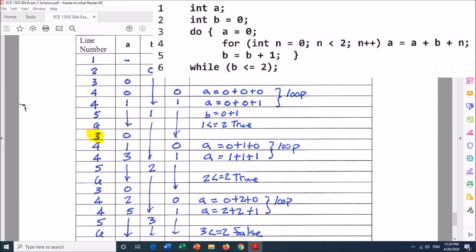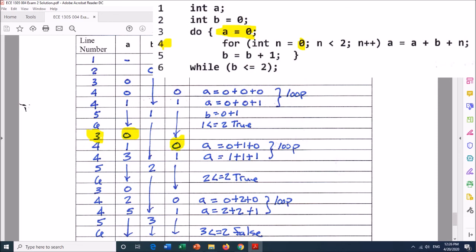This is the second time, and what happens is a is assigned the value of 0 in line 3, and then line 4 again starts the for loop. N is reset to 0.